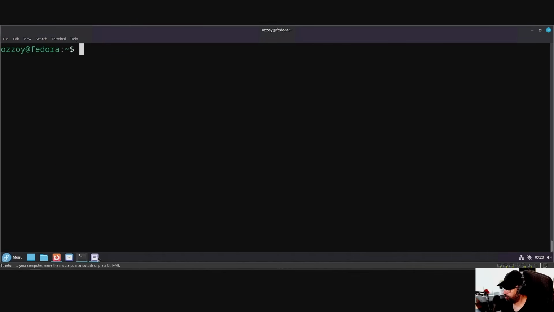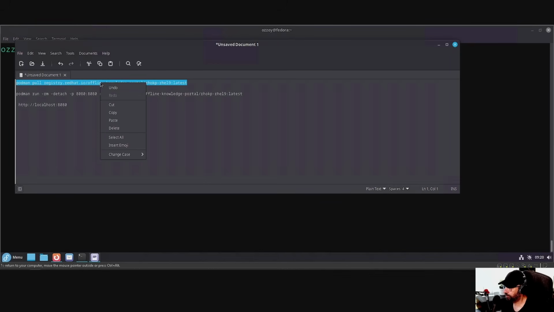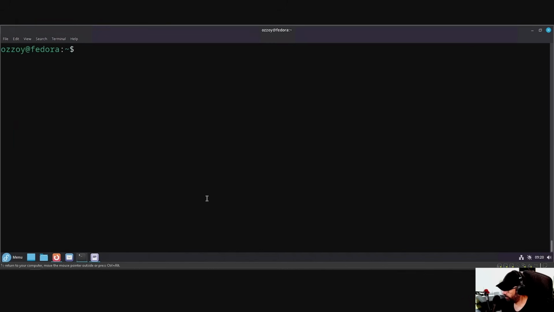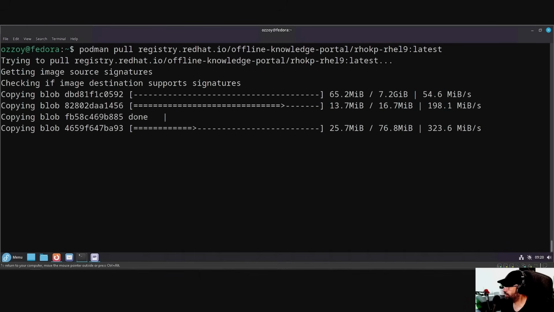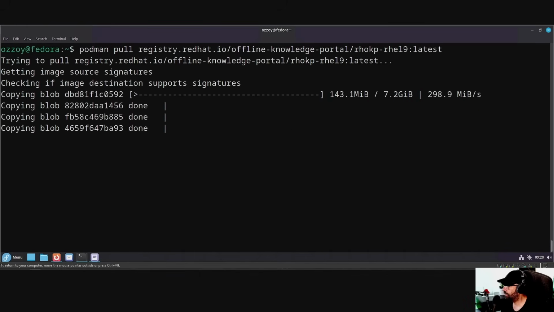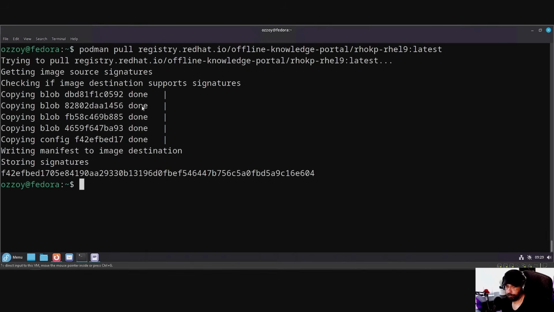Now, I just need to pull the image. I have the command here. I'm going to put the command down in the description below. And it's going to take a while because it's 7 gigabytes big. So I'm not going to make you guys wait for it. So I'm going to pause the recording here, and I'll come back when the download is finished. And I'll see you in a few minutes or seconds. I don't know. This site is not very fast on downloads, but I'll come back when it's done.